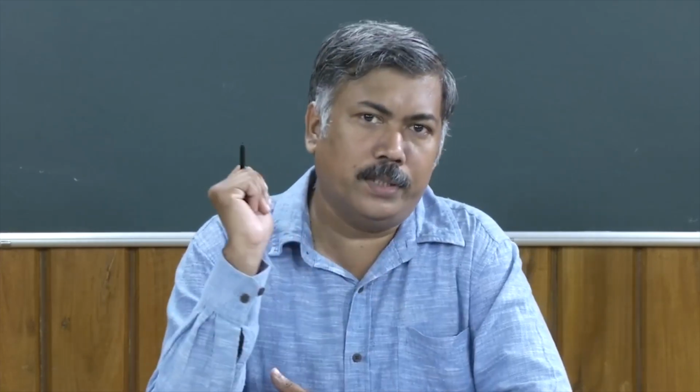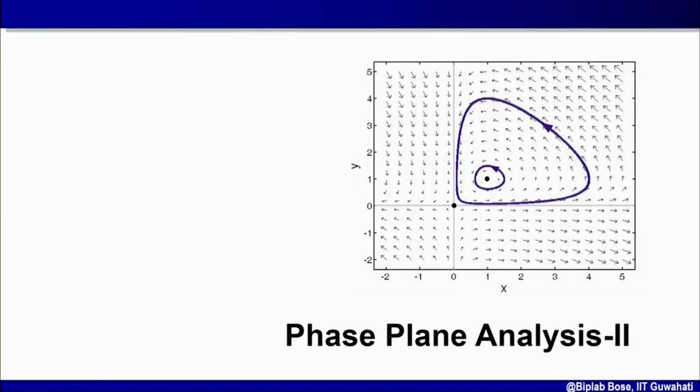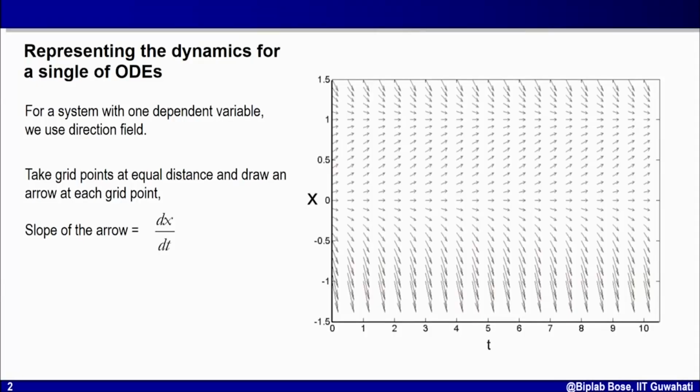Now remember, when we build a dynamical model, we are interested in multiple things about the system. One obvious issue is that we want to understand the existence of steady states and the behavior of those steady states, as well as the dynamics of the system around the steady states. So, to understand the dynamics, in case of a one-dimensional system, for example, when you have one single ODE, what we use is a direction field. I have shown a direction field that we discussed earlier here.